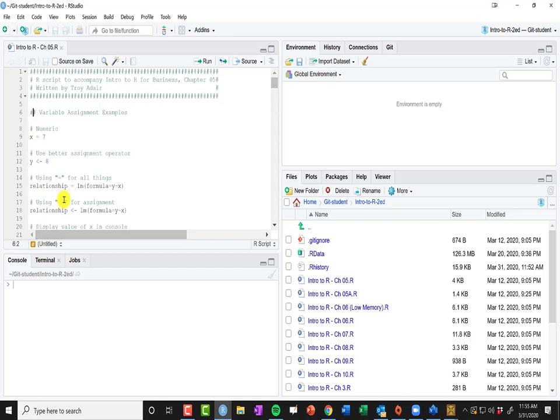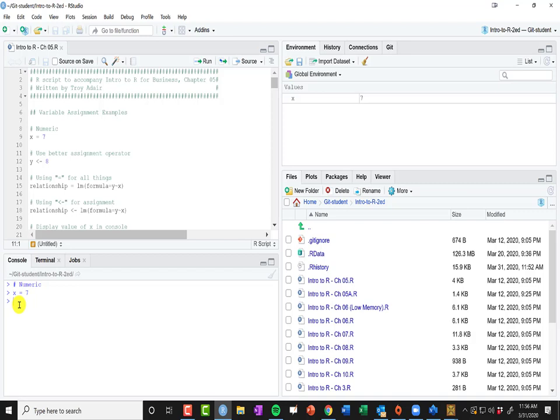But let's start off by running commands in the script. Now, the way you run a command in a script is basically put the cursor someplace before the first executable line that you want to run, and then you press Control Enter. Now, what that does is RStudio goes through and says, okay, that's a comment, that's a comment. Ah, there we go, that's an executable line. So it runs that executable line. It then shows us that it's run that executable line by mirroring what it just did down here.